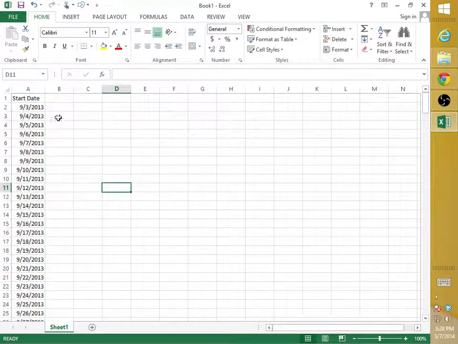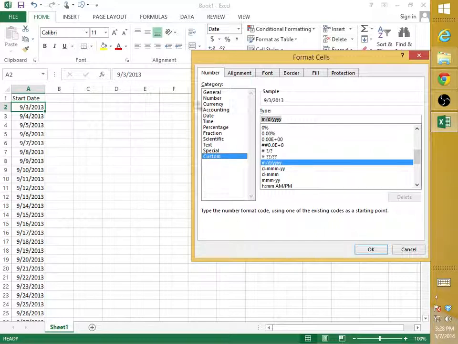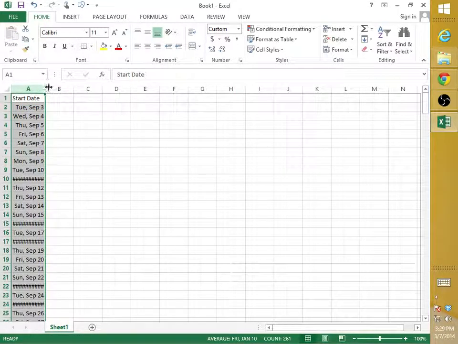So we've got our dates, and I'm going to change the formatting because it's a little easier to work with when we do this editing. I'm going to go to Custom. If you type day, DDD, you'll get Tuesday, and I want the month to show as September, and then the day again numerically. So Tuesday, September the 3rd, and that makes it more readable and easier for me to use. I'm going to copy the formatting and apply it to the entire column.